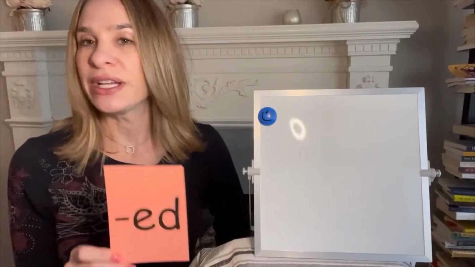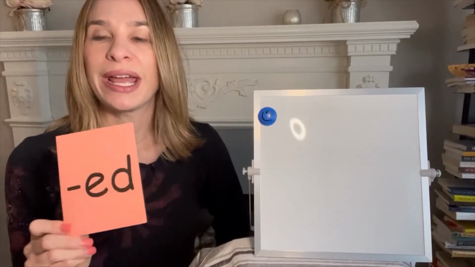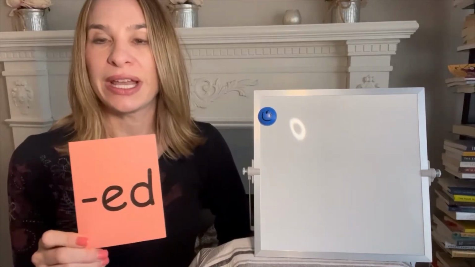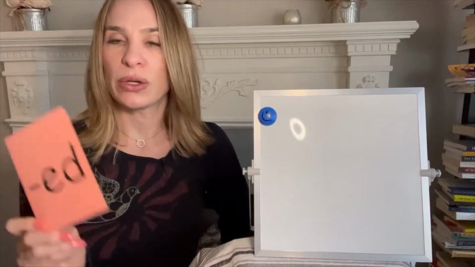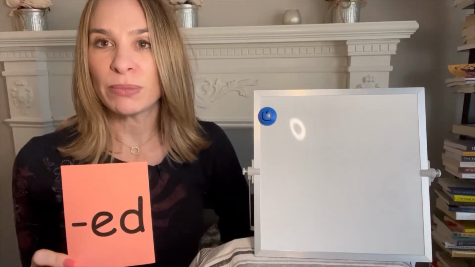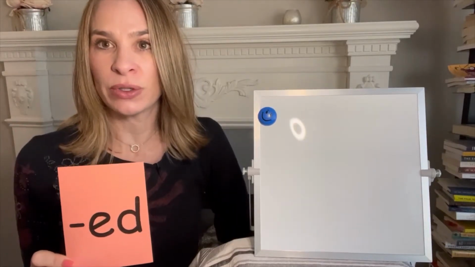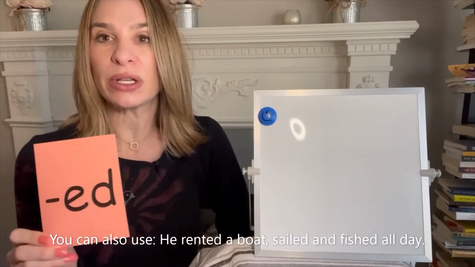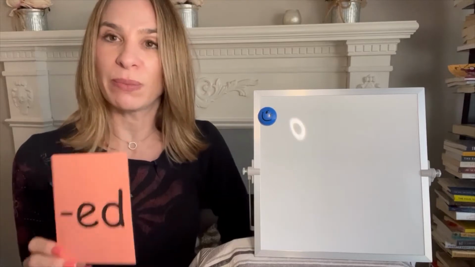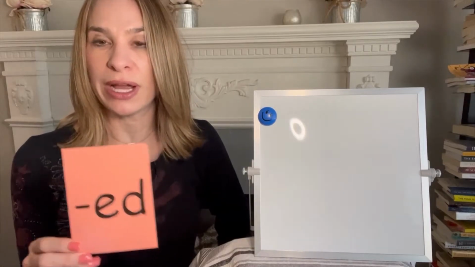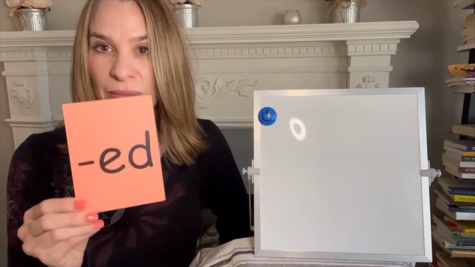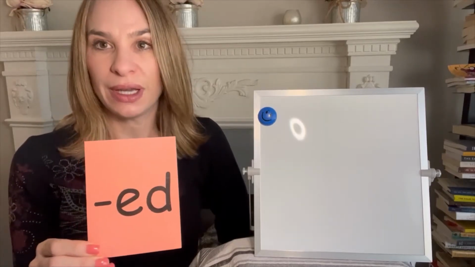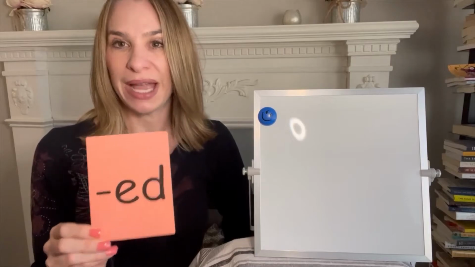Our first activity is just simply to use our drill card and get the three keywords, the sounds, the keywords, and a remember sentence in. So we want to use rented, jumped, and sailed as our keywords. And we have a remember sentence. He rented a boat, jumped in, and sailed away. But the important thing is to get your phonogram card out, get the visual on the phonogram card, get the keywords, and get the remember sentences going. Activity number one.